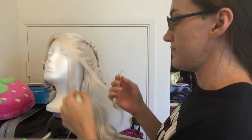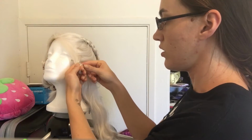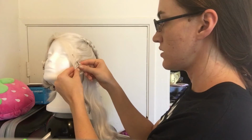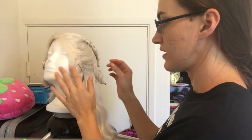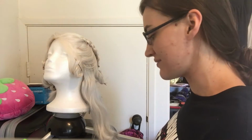What you do for this wig is you just gently brush out all of the curls, curl them again on your finger, and then pin them into place. That's the problem with curly wigs: you brush out the curl and the curl is actually gone. It won't snap back, and I'm very hesitant about applying heat even if it needs it, so afterwards we'll see how this works and if I need to bust out the curling iron.